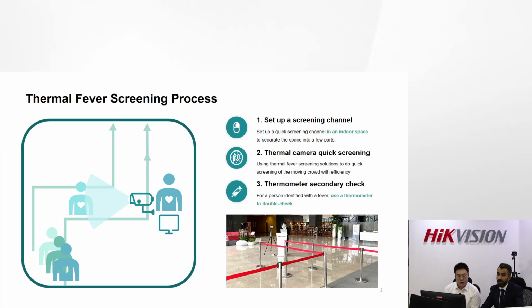So here is the thermal fever screening process. We recommend to have 3 setups at first. As you can see in this picture, set up a channel for the passengers, and you can set up the camera on a tripod directly facing this channel, and the people passing through this channel will be in the field of view of the camera. This is the basic setup. We're also going to talk about the installation and the configuration more in the second part of this PPT.